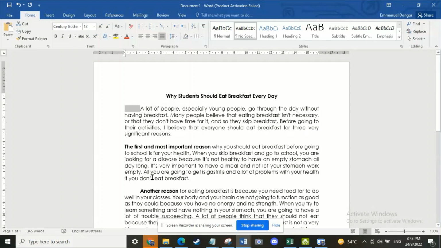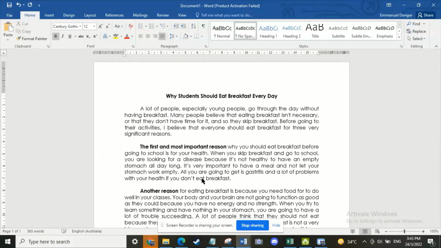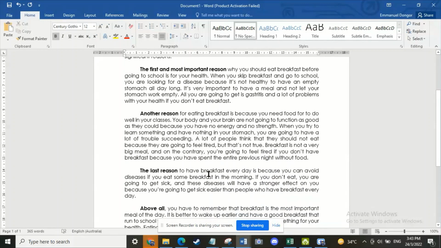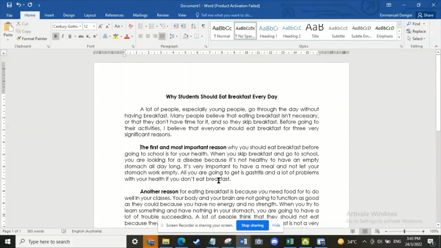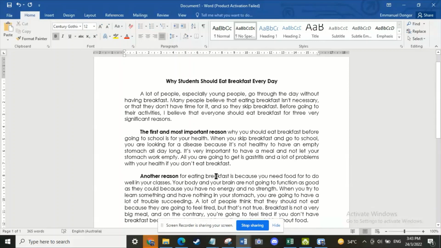Okay. So when there is no indentation like this, it's kind of confusing to point out that it is the starting point of the paragraph because we can just assume that it is connected to this one. However, when we do an indentation, we click on this one, on the first word, and then you click on tab on your keyboard, okay? There, and that is now indented. Okay? All right, so far so good. All right, so now we are able to discuss the justification, the indentation, the connection of the paragraph.